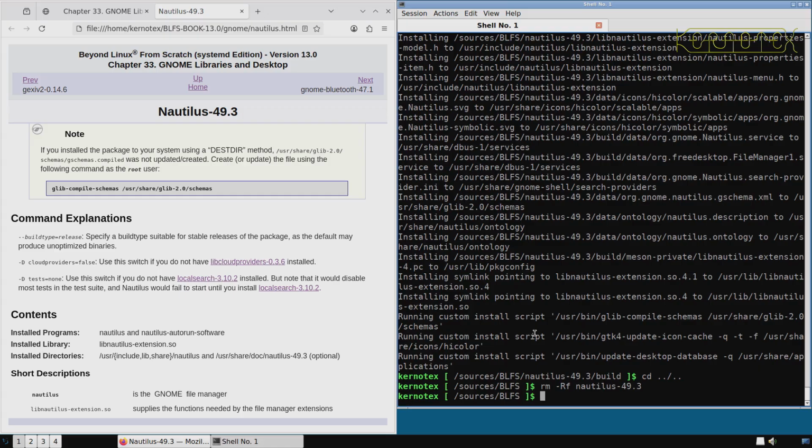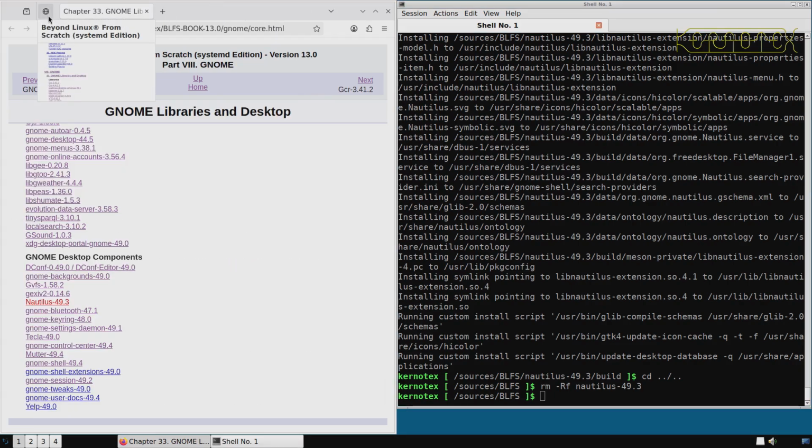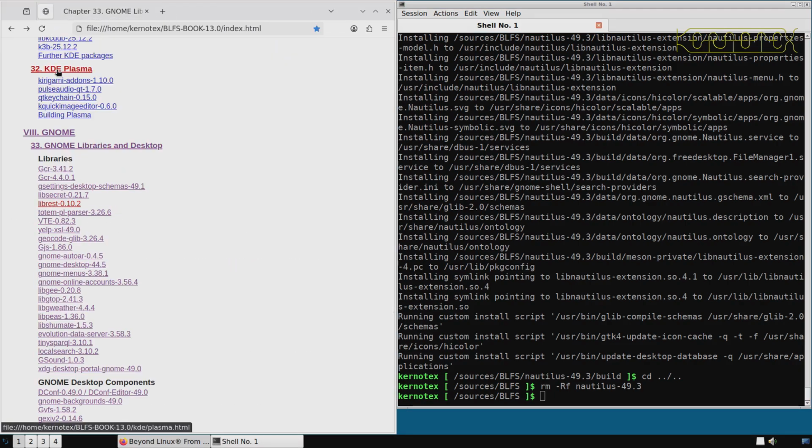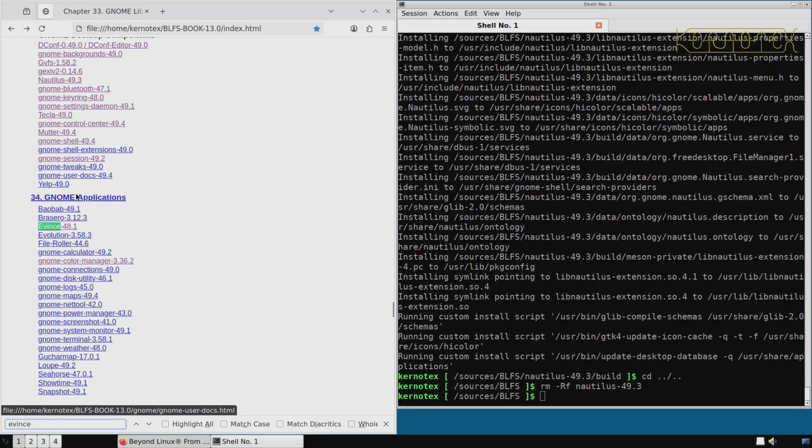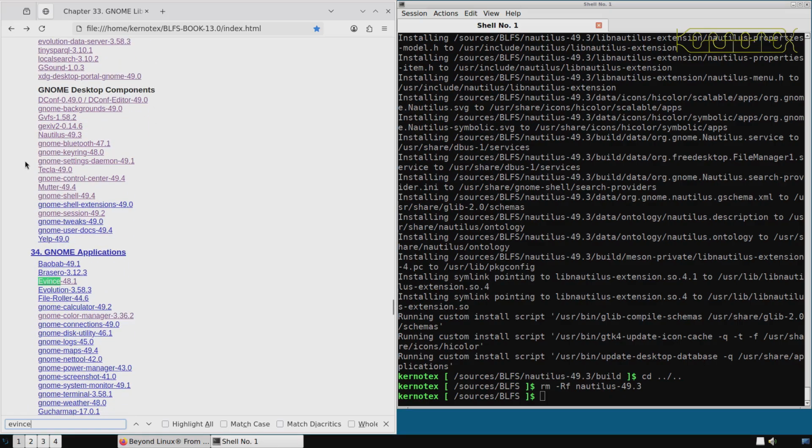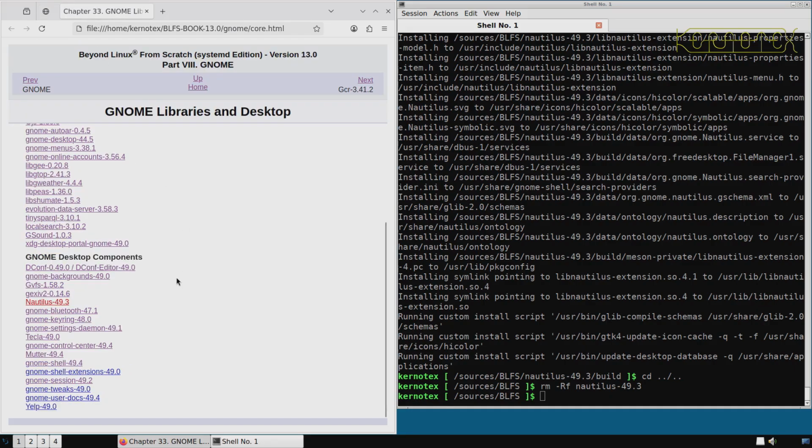And now I've got to reinstall the package because Nautilus has been installed. And that's Evince. And in fact, that's one of the GNOME applications. So I may as well wait until we get to that because I'm working through all of these anyway. It seems may as well just do that then. So let's go on to GNOME shell extensions next.